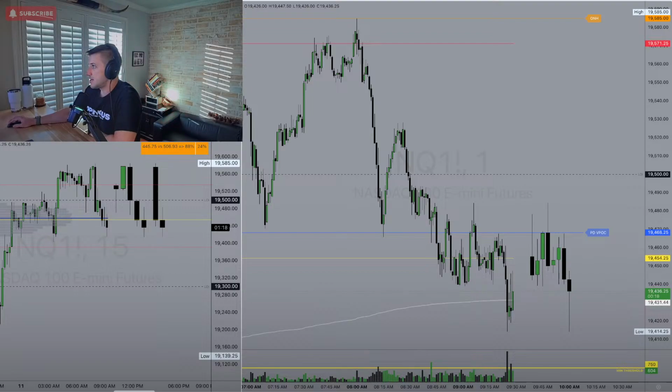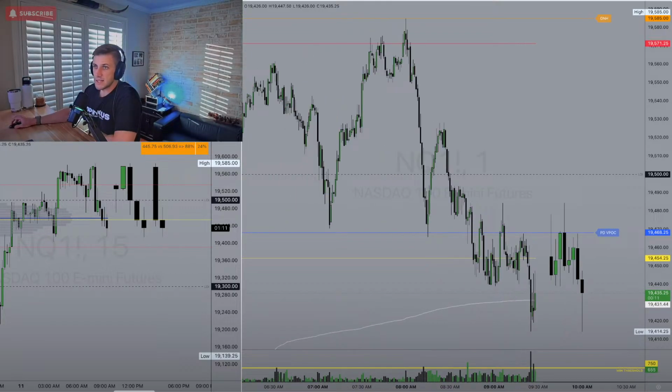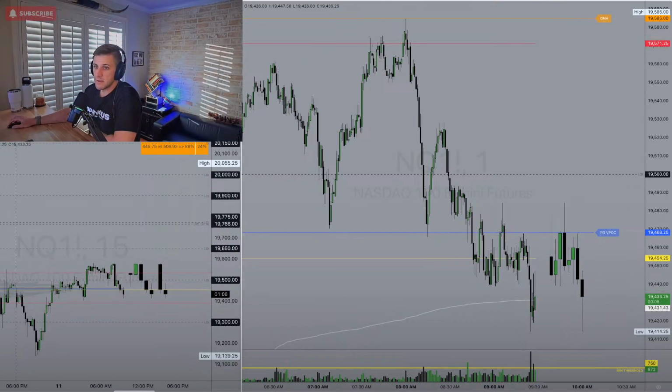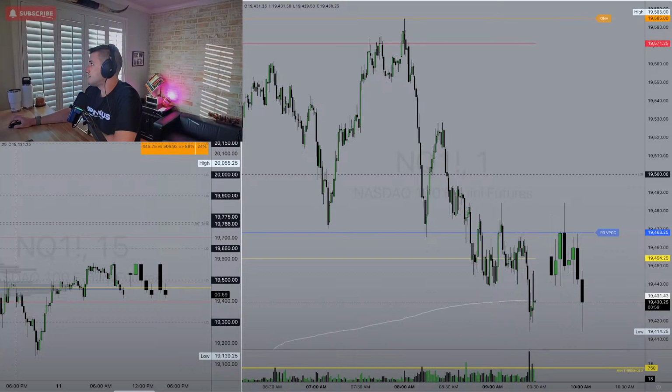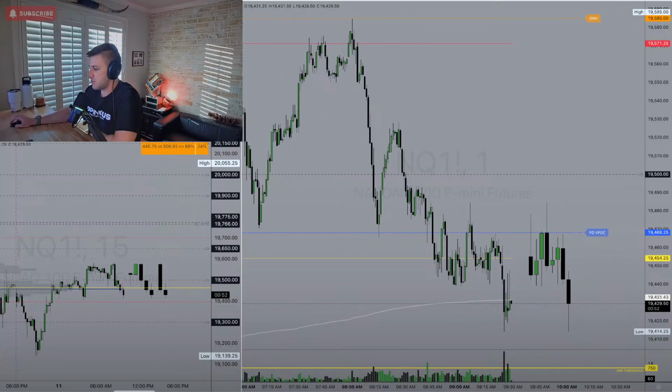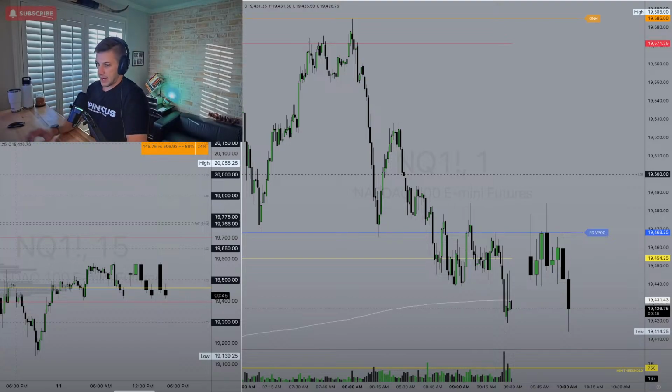See what we got on the economic calendar. We have JOLTS at 10 a.m., so watch out for that 10 a.m. data print. NQ has already put in a 1 ATR move during the overnight session. It's pretty wild. We have about 1 minute till the open here. NQ sitting right on VWAP.